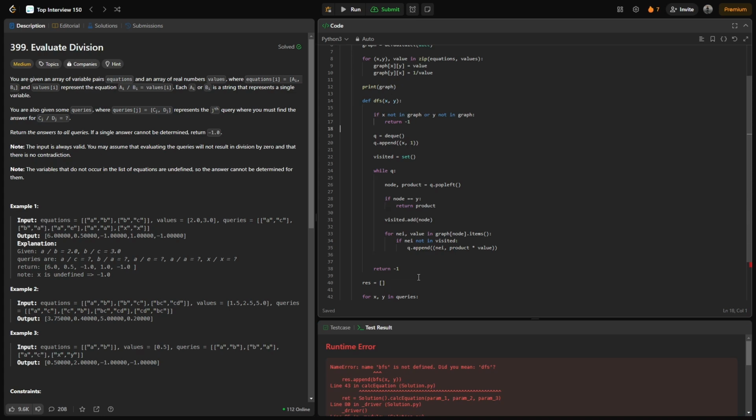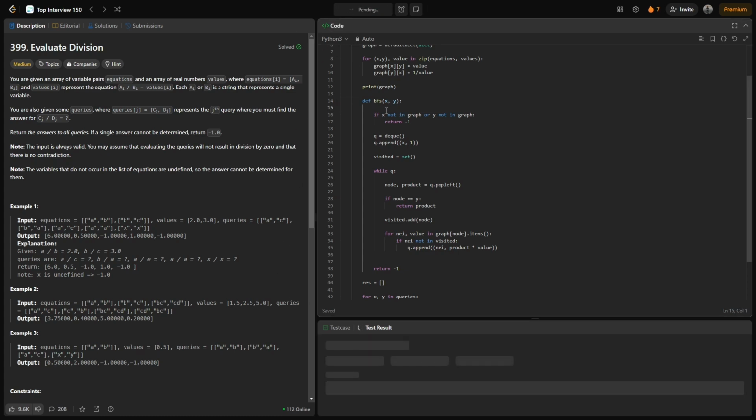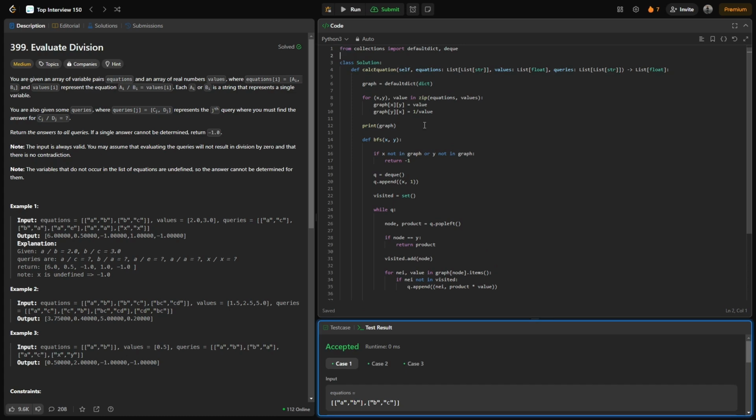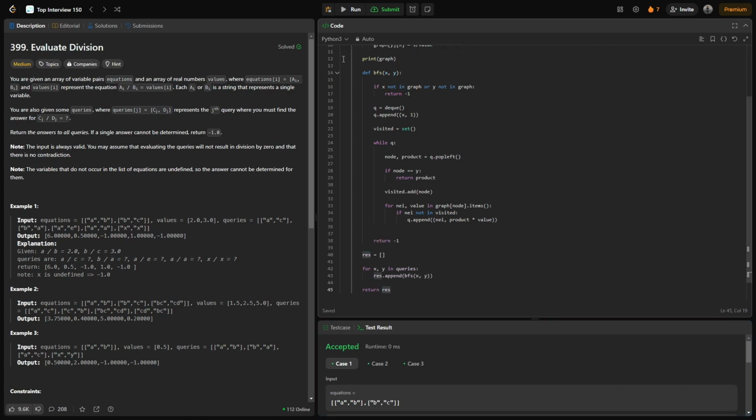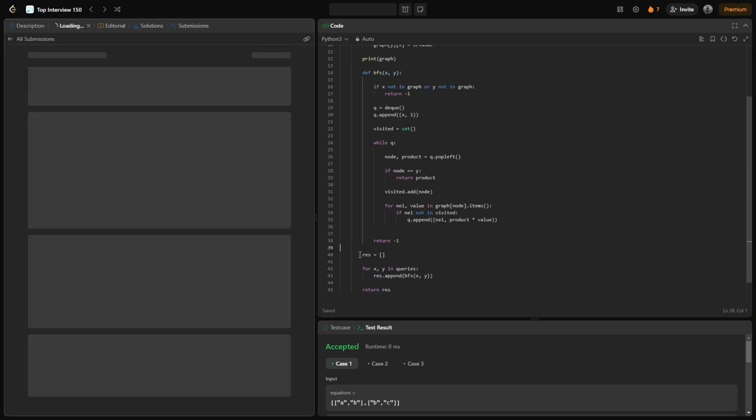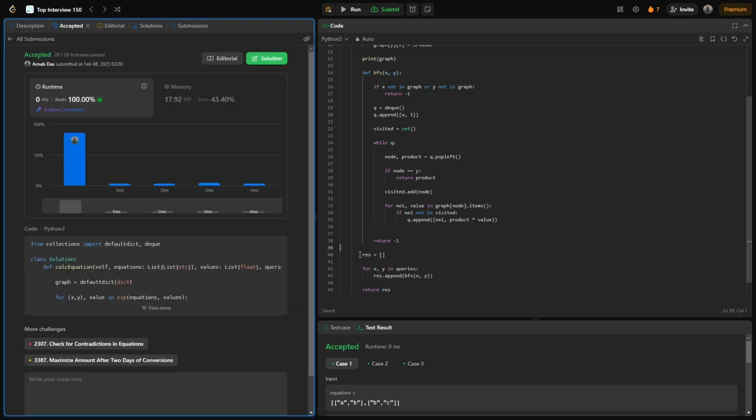Yeah, I think I made a function name error, BFS. I can also solve it using depth first search, but for the sake of simplicity I'm just using BFS here. As you can see, the code got executed successfully. Let me submit it. As you can see, it's beating 100% of the submissions, so our code is pretty efficient.